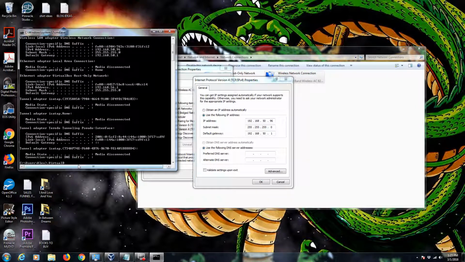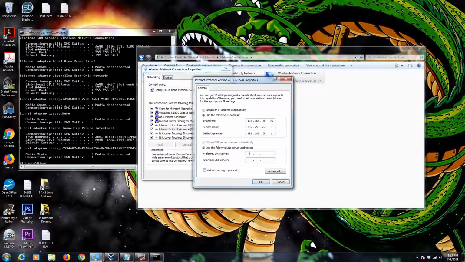Now, you have your DNS servers. This is how I set mine up. This is how you should set yours up too. Your DNS server is going to be the same as your gateway for your preferred DNS. If you're using a home network, that is. Okay? If you're at home or a small office, typically this is how you want to do it. And then for your secondary, you can either get the information from your ISP for a DNS server from them, or the best way to do it is just use a Google DNS server is your secondary.